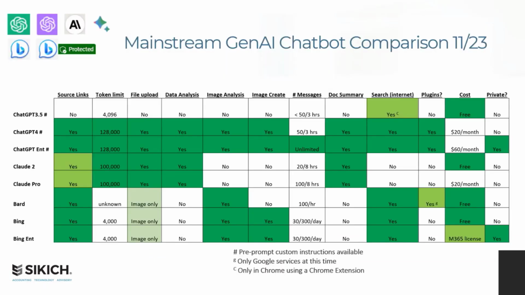So on this chart, I've got slides here. What I've done, and this is a never-ending, ongoing, very difficult to keep up type of listing of all the features of the main chatbots that are out there. On the left, I've got the ChatGPT products, the Claude, the Bard, and the Bing. Across the top, I've got different features and functionality. And basically, the colors are meant to be, if it's green, that means it's really good. If it's almost green, it's not quite as good. And if it's white, it means it doesn't have that particular feature, or I consider it not to be a good attribute.